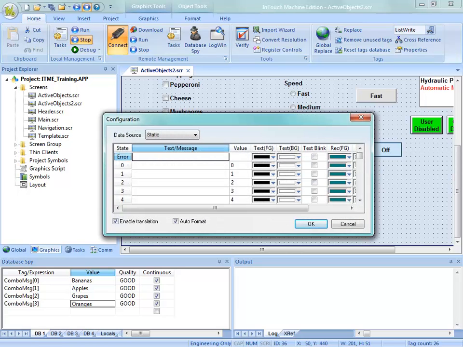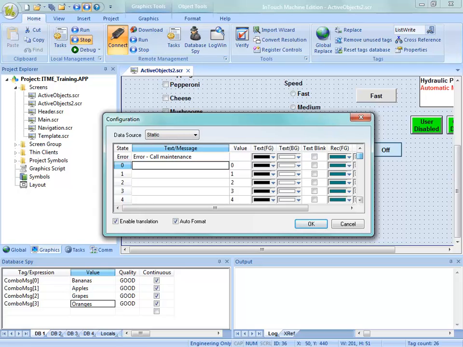And very similar to the list box object, I can have those messages in here. And you can see that I can actually drive up to 499, which is 0 through 499, 500 lines plus an error state. The error shows up if you try to go to a line that doesn't exist, whether it be a negative number or one that's out of range. It will show the error state. Now, one of the things we can do here is put in error, call maintenance. And so that will show if you've chosen an undefined line.